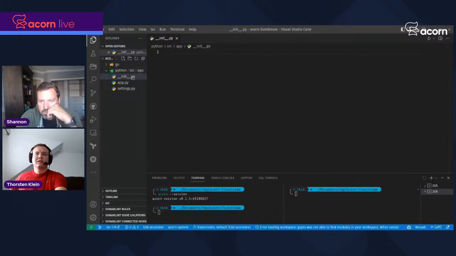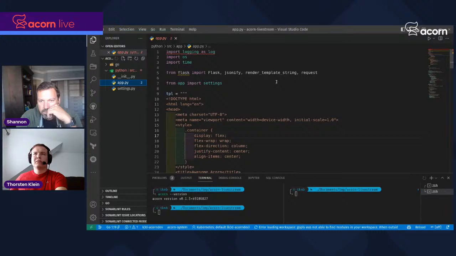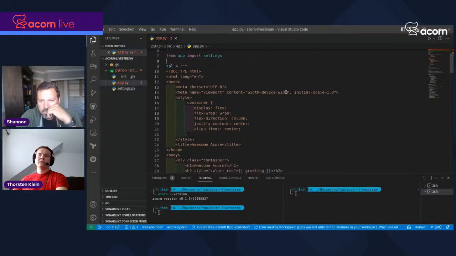The __init__.py, just to initialize the module, is completely empty. We don't need that right now. And our main Python file is the app.py file. Up here, we just import some necessary evil. What this app will do is basically you have a web app.